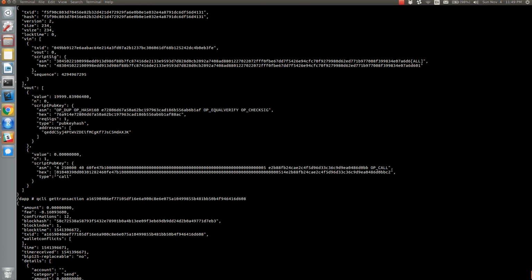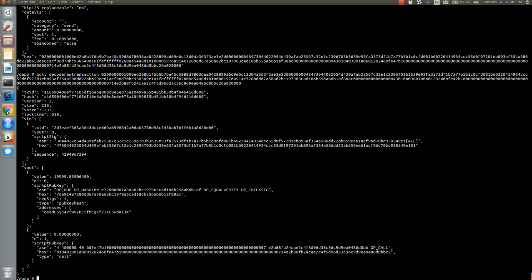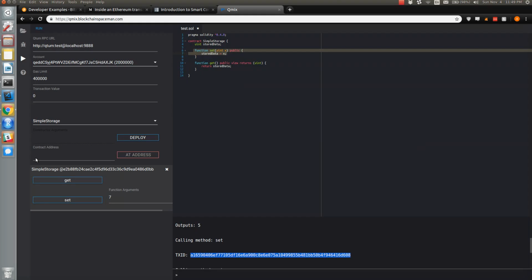But we effectively just created our very own raw transaction from scratch to call to the contract that we've broadcasted to our network, and the fact that we got 5 back shows that we were completely successful in it. So congratulations, you've just built a raw transaction from scratch and actually were able to make a contract call with it.